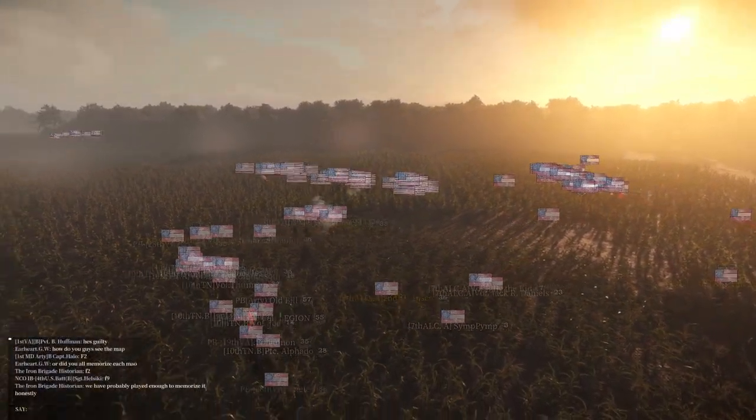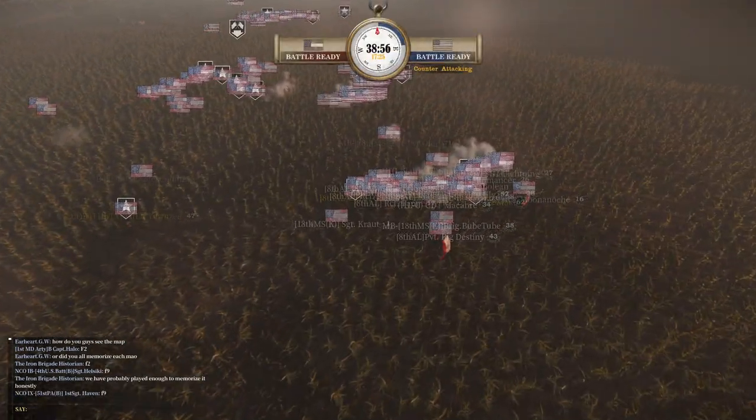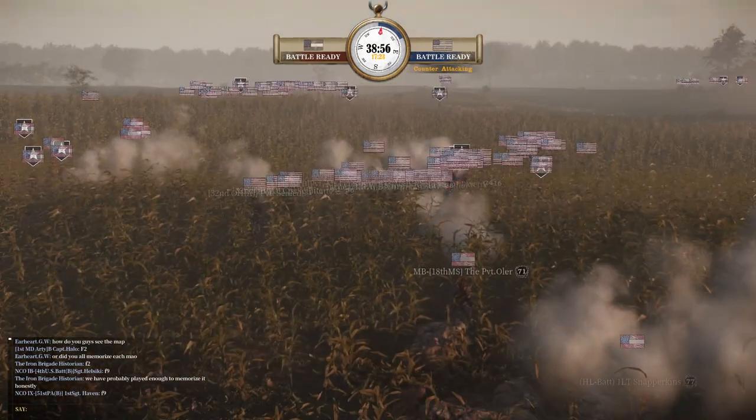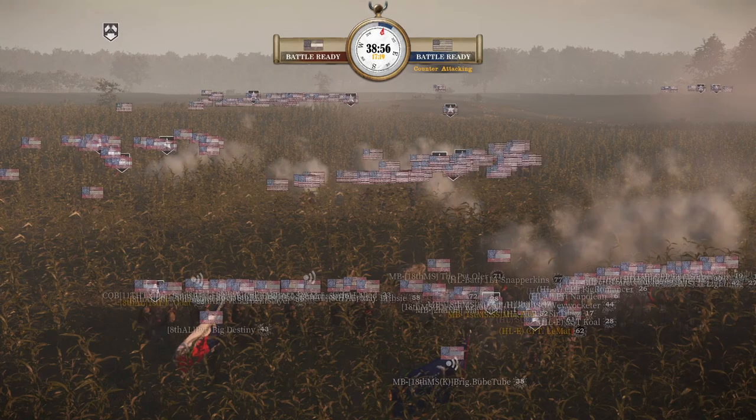But that goes back to, I think, the first map, where the CSA did a great job of sticking together. Both teams are not really sticking together nearly as much as I think they need to right now, and I think that's part of the reason why it's a little bit closer. I think they're both making the same mistake, to be honest with you.